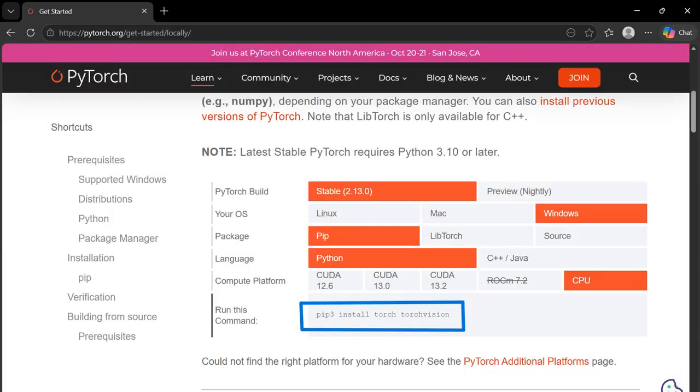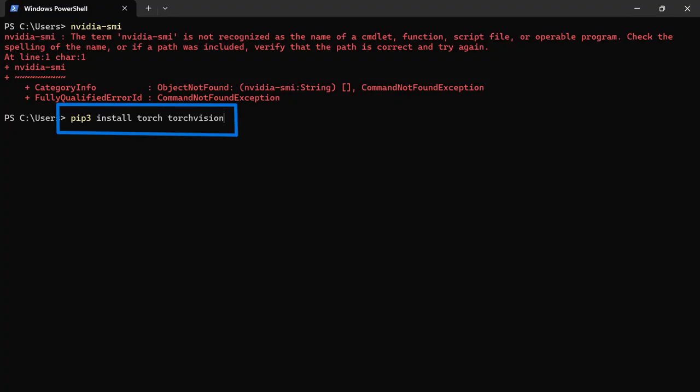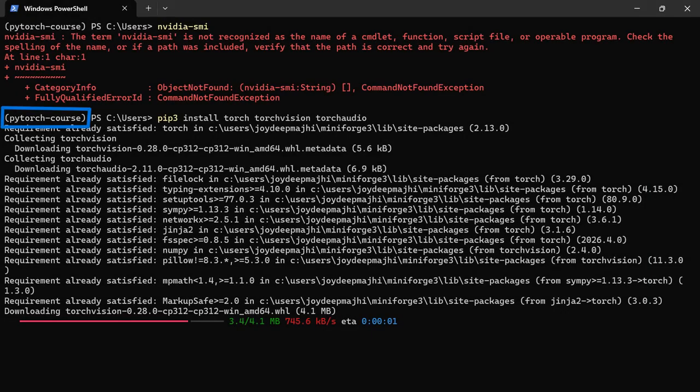Now click your compute platform choice, CPU, or the matching CUDA version. The moment you do, PyTorch generates the exact install command in the box at the bottom of the page. Copy that command exactly, don't retype it by hand, copy-paste it, so there's no typo. I'm showing you an example on screen so you know roughly what to expect, but use the command the website generates for you, not the one you see right now. Your OS, GPU, and the current PyTorch version may all be different from mine. Make sure you are installing this inside a Conda environment. This can take a few minutes, especially GPU versions, which download a large file.